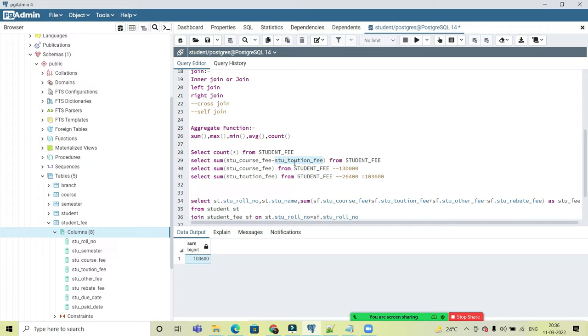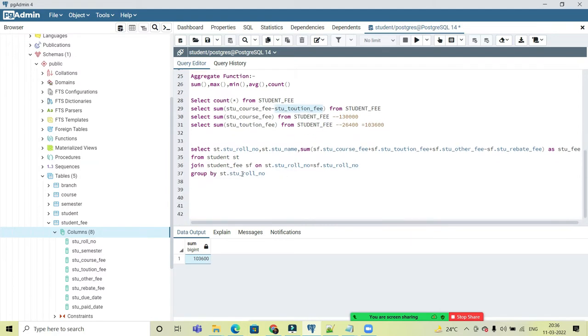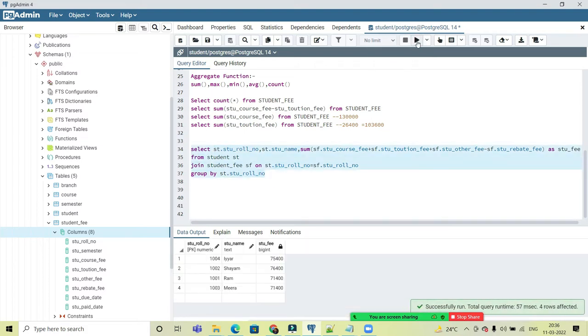Whatever individual field you want to calculate, you need to put into the group by. And whatever field you are putting over here, that should come into the group by. Otherwise, error will come. I am putting the roll number. I am running this one. Then definitely error will come. Student name also, it does not come because both are matching. Both are matching means both are unique. I'll explain that one.